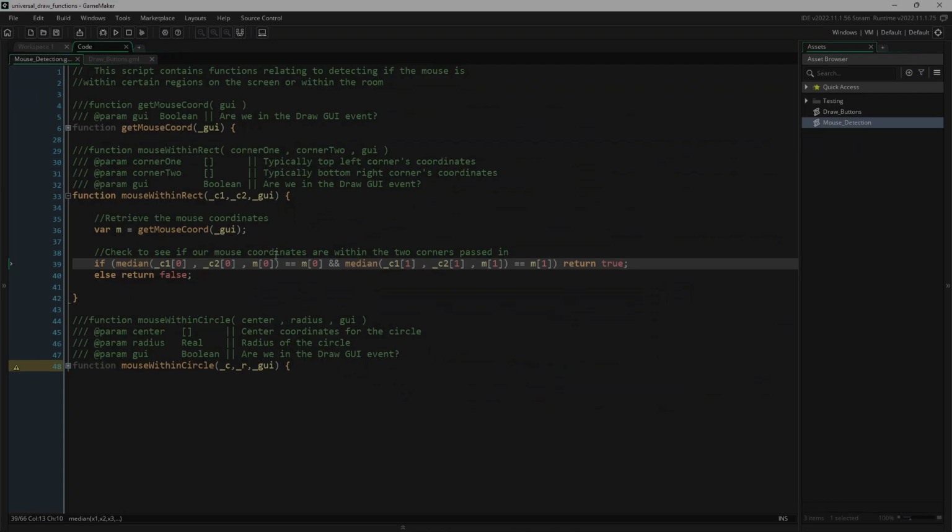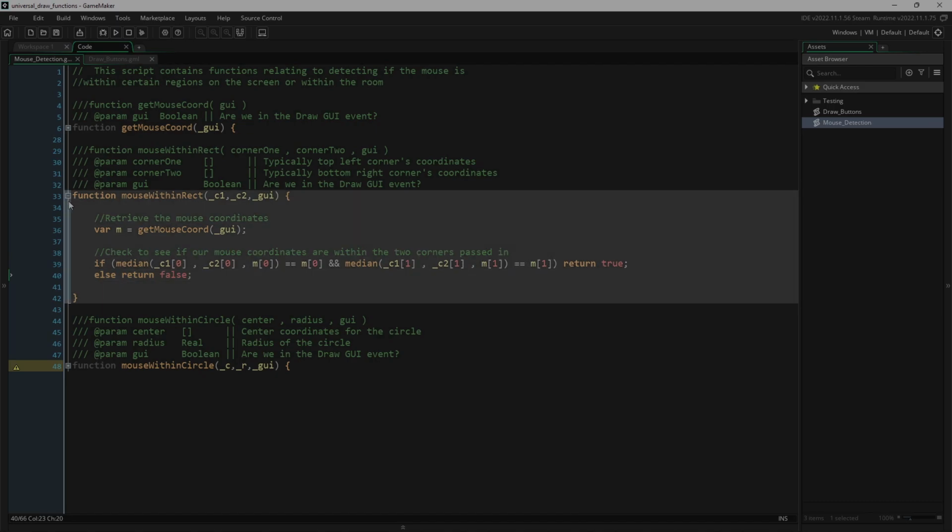So by passing in the x coordinate of one side of the rectangle and the x coordinate of the other side of the rectangle and our mouse, we will be able to determine whether or not the mouse is within the region. Same goes for the y coordinate or vertical component. And if it's within both of those regions, we return true, saying yes, we're within the rectangle. If not, we return false.